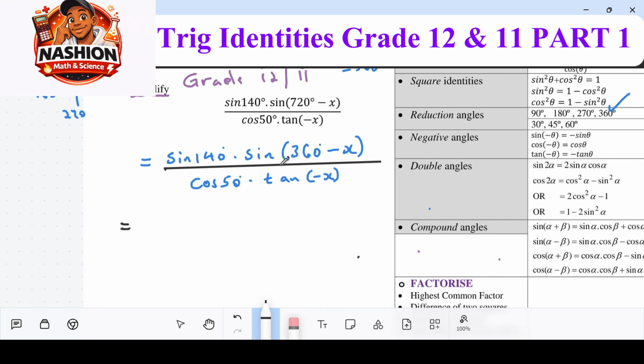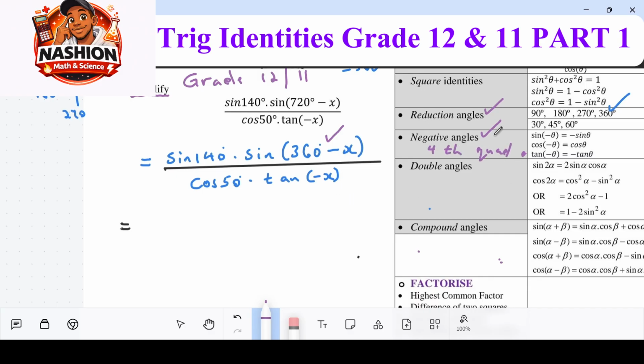So far we know that this part here is a reduction angle. So we are going to work out its sign and see whether sine of 360 minus x is positive or negative. I'm just focusing on the brackets first. So tan of negative x, that has to be negative angles. Tan of negative theta in this case in the notes. And which quadrant are the angles in? The fourth quadrant.